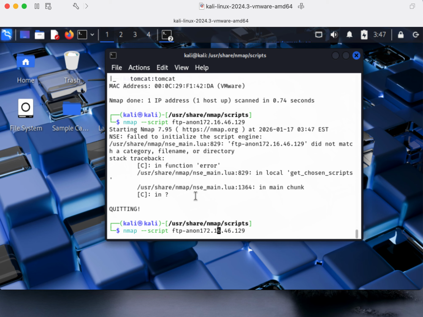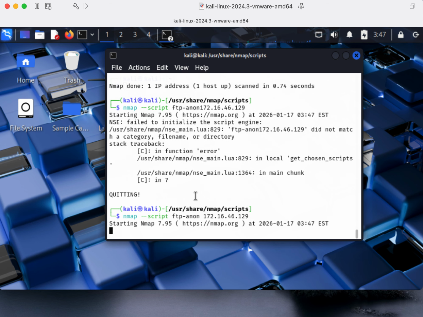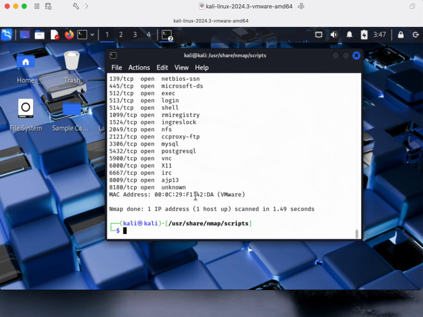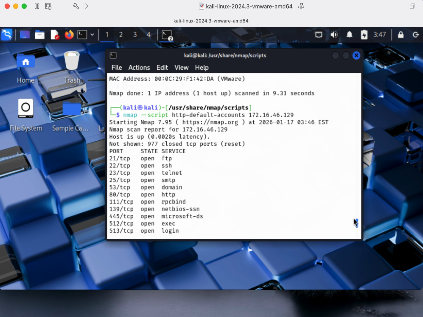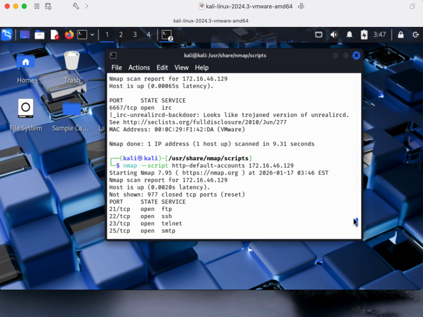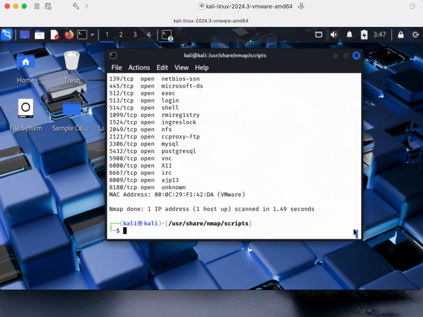Sorry, I should have a space here. This is the result of the execution of my command. These are all open TCP ports where we can run our anonymous connection.